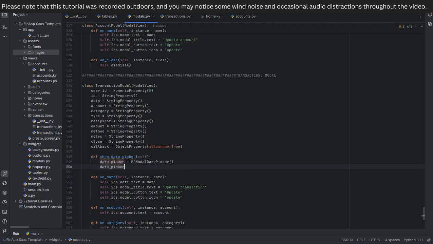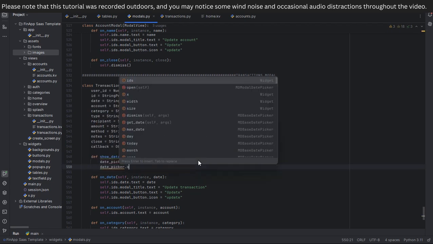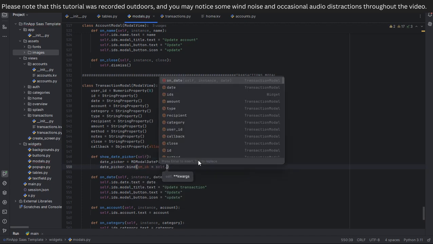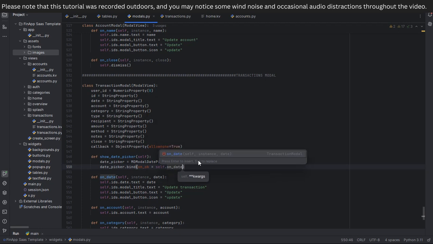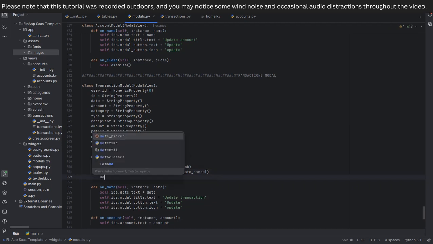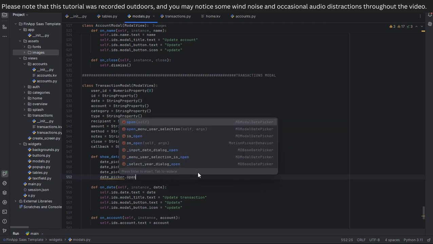Here we're gonna say date picker dot bind, we're gonna say on, okay, first to self dot on_date_okay. So we're gonna copy this and paste it down here. So this is going to be on cancel, and this one is going to be on_date_cancel. Then you're gonna say date picker dot open.